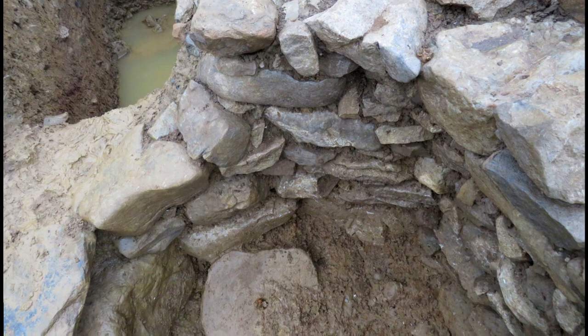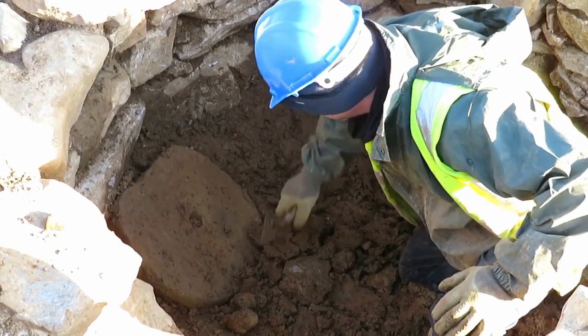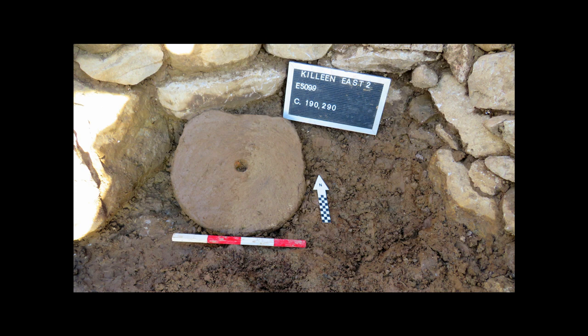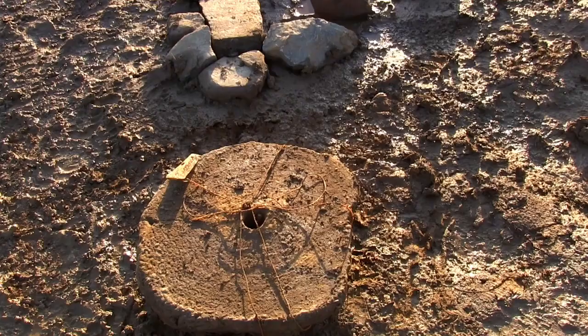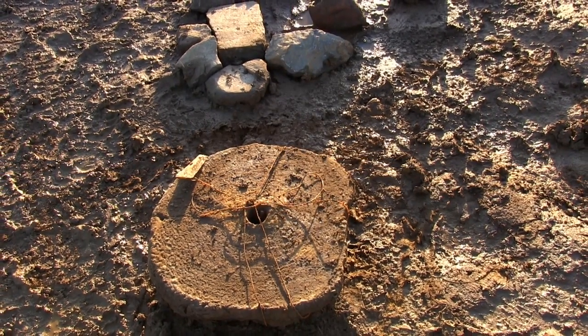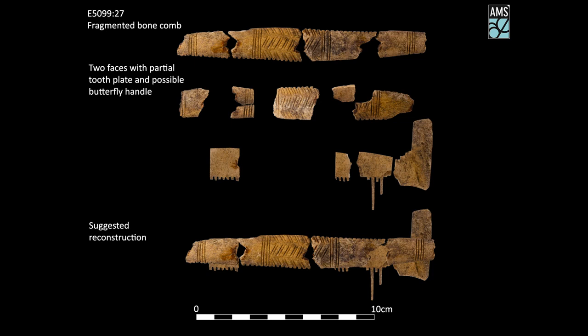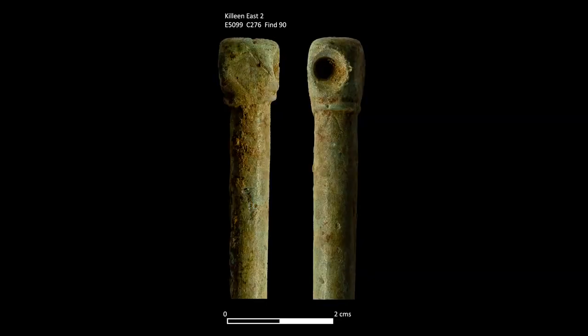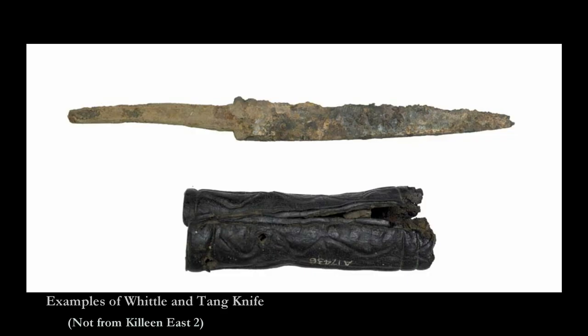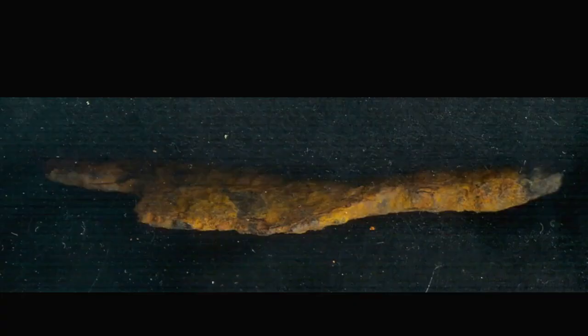Among the finds at Killeen East 2 was a quern stone found in Souterrain 3B. It is not yet clear if it dates to the early medieval period — specialist analysis will verify its date, and if it is later, it would indicate the souterrain was still open in the later medieval or post-medieval period. Other finds included a fragmented bone comb, copper alloy dress pins of about 12 to 15 cm in length contemporaneous with the excavated features, and a number of whittle-and-tang knives consisting of a blade with a tang where a wooden or bone handle would have been attached.